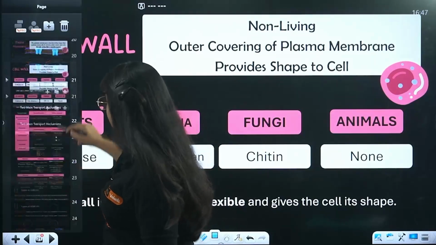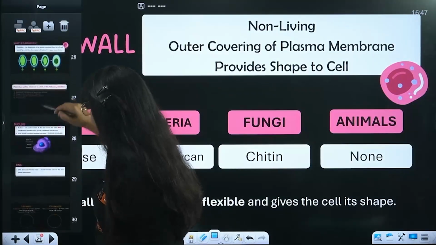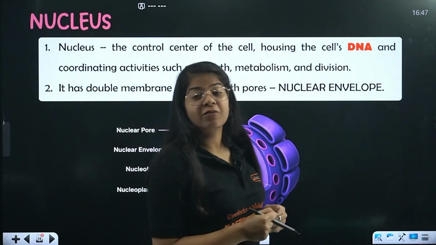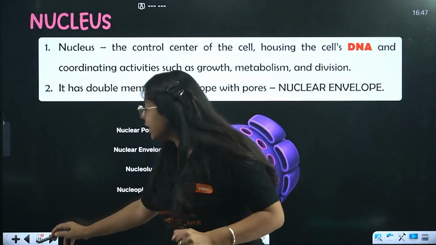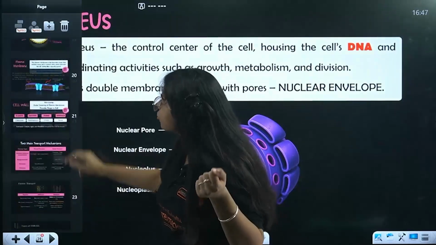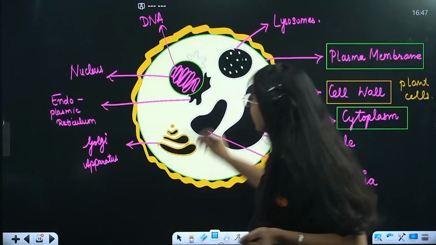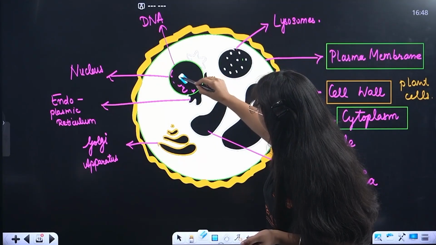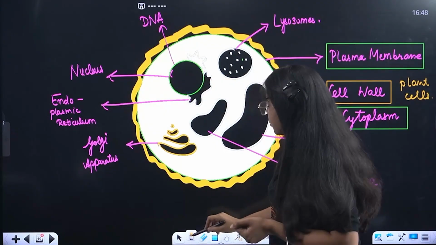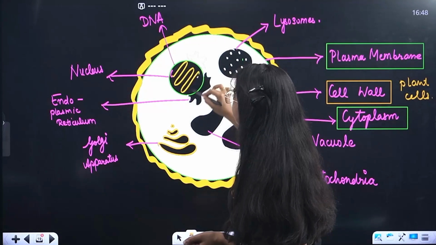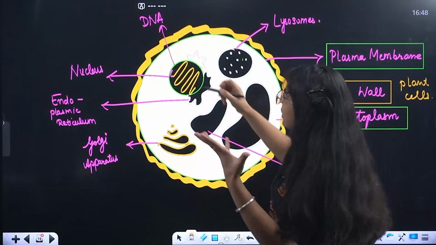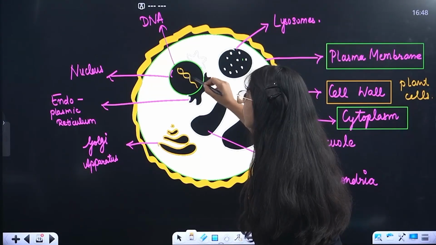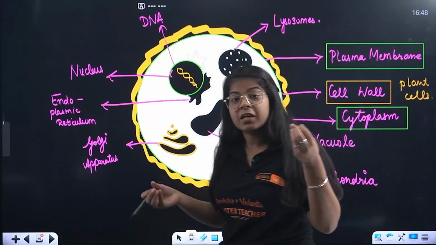Now, next we have a very important structure inside the cell. We have the nucleus, right? So the nucleus is the control center of the cell, and a very important thing, it has our DNA. You have seen the structure of DNA in movies and all that stuff, right? It's something like this. Actually, it is just right here, okay? But in the movies, it's something like this, like a double helical structure, right? So that is present in where? It is present in our nucleus.